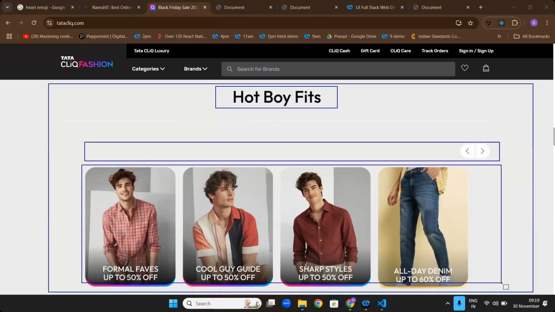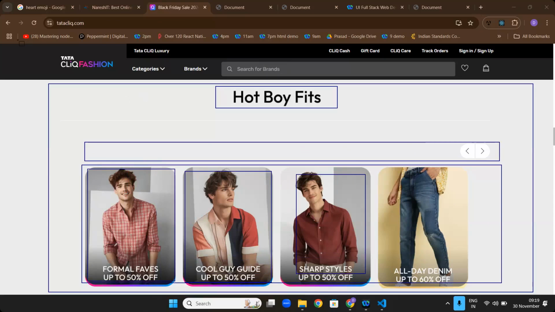Now, the total is three: the title and these two. All three are in a column, right or not? Now, inside this third one, again there are four. And in which direction are these four?